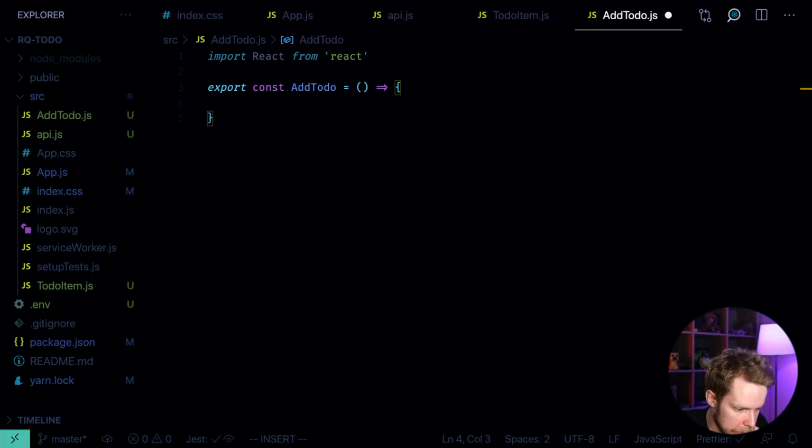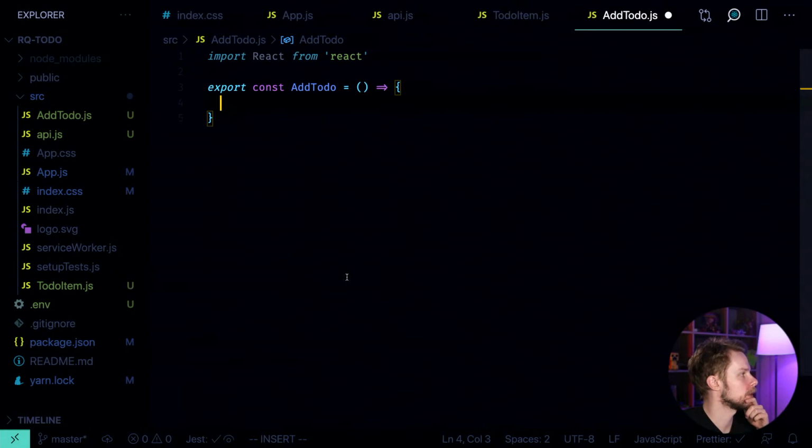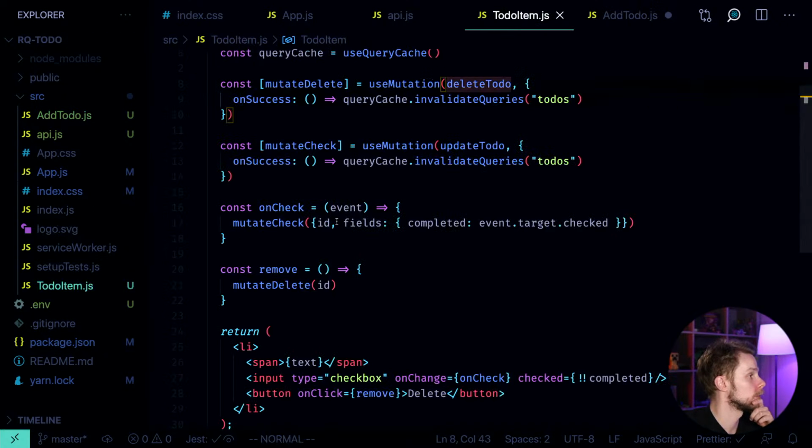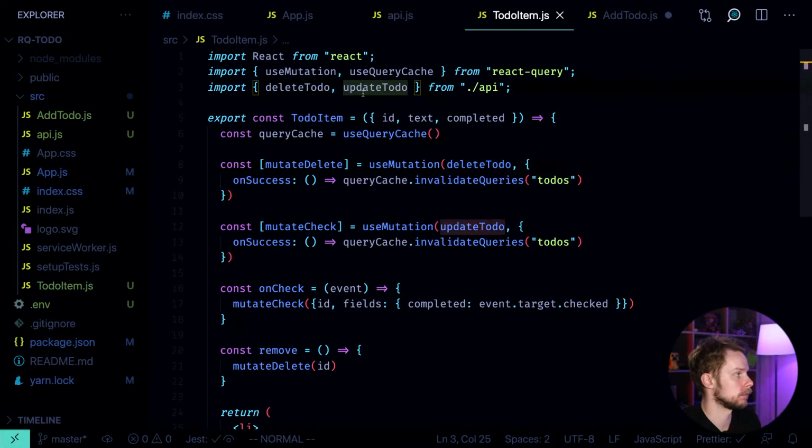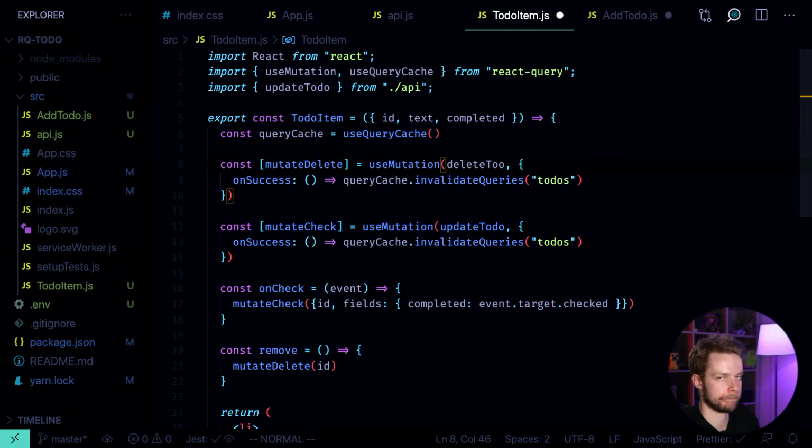Control backspace. Okay, let's try it out. I'm going to go back to to-do item. I'm going to remove the deleteTodo and press Control backspace. It just removed the character. Let's try another like this.